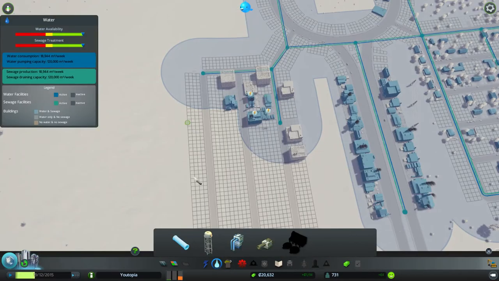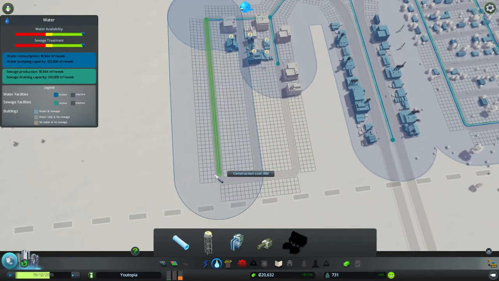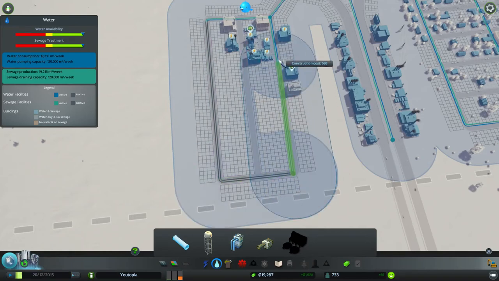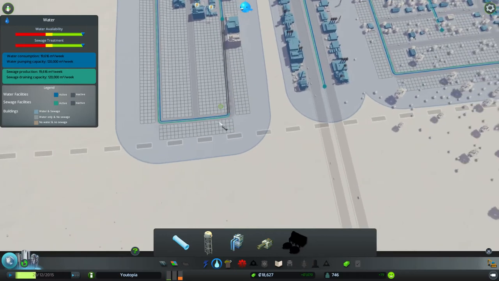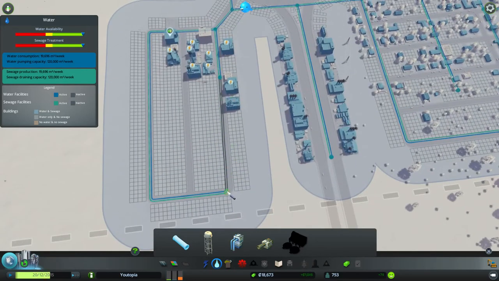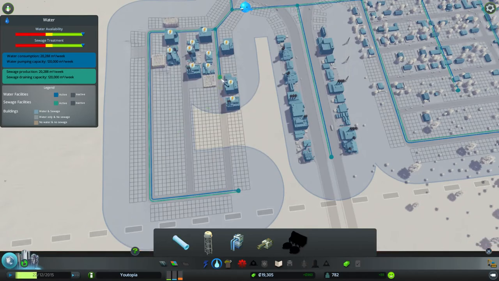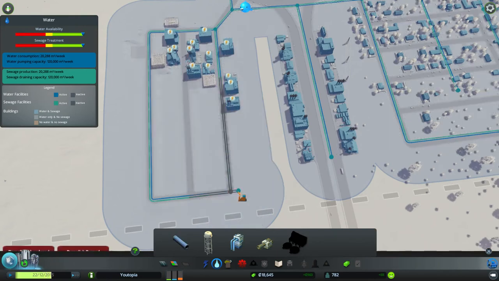Okay, so, let's fix the water situation proper. It does snap to the same thing as the roads, in theory, but it's not. It really stresses me out as well. You didn't do that right. You didn't go far enough. No, now you're ruining it. What are you doing? Stop. Okay. Water. Oh, okay, there we go. See? You see?